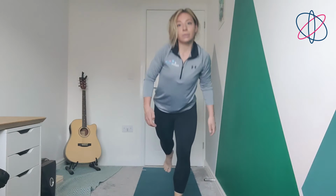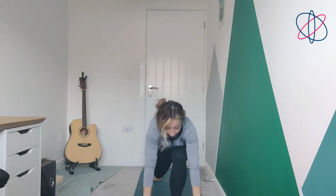Excellent, guys. Switch sides. Left leg's forward now into that nice straight leg lunge. Bent leg lunge. Bringing our arms up into the air. Breathe in. Breathe out, lower that lunge. Bring them to the square once more, bring them up. And bring them down. Hands come to mat.